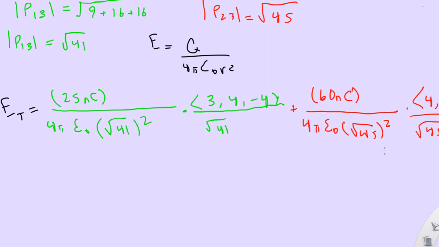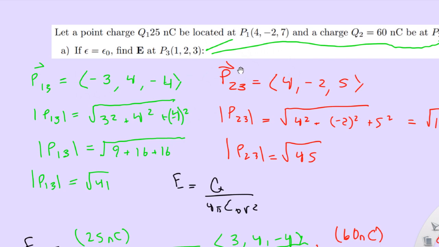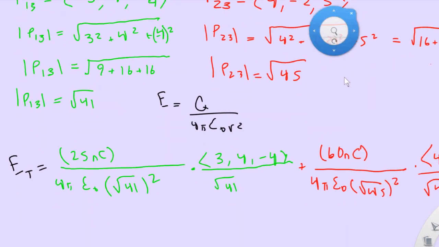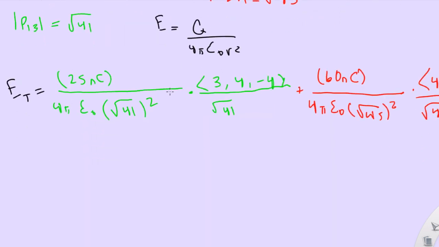Also, a good thing to notice, and I haven't said this in a few other videos, notice I'm just throwing an epsilon naught here. That's not exactly true, because it said if epsilon equals epsilon naught, which basically means it's in free space, but just know that this isn't always a guarantee. Usually you have to find out what epsilon is, and then epsilon would go right here, but in our case epsilon is equal to epsilon naught, so I just threw it right in. But other than that, that's basically the whole problem. Thanks for watching.